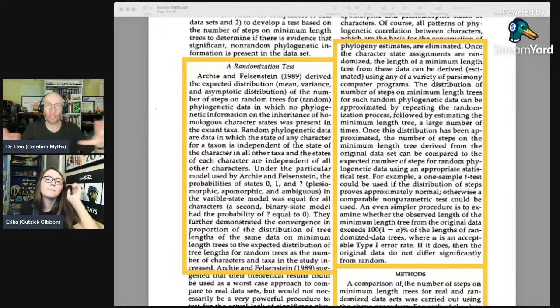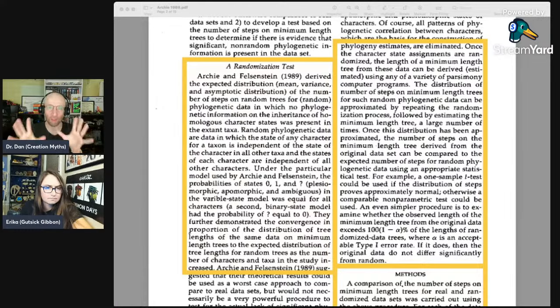And then for the randomly assigned data, you're building a phylogenetic tree that is the most parsimonious tree possible. And then you do it again, you randomize it again, and you build another most parsimonious tree, and you do it again and again and again. And the point here is to generate a distribution, right? You want to generate a distribution of tree lengths, because the question you're trying to answer is, what are all of the possible tree lengths I can get for this set of taxa with these characters and character states? What are all the possible ways I could arrange these data to get a certain tree, right? A tree that has whatever minimum length.